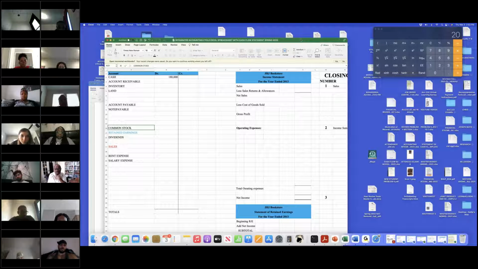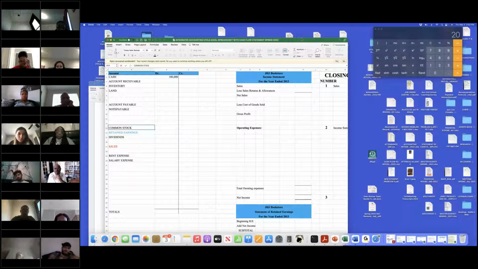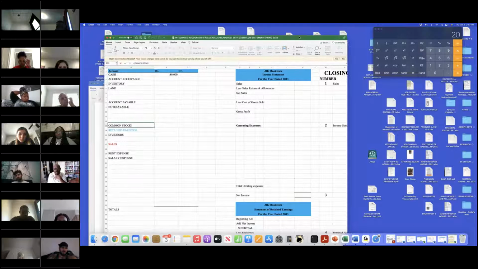And once you make that journal entry and post it, you should be coming straight to your trial balance. So no more making the journal entries and then posting and the trial balance. You will have that already done if you get your sheet together.